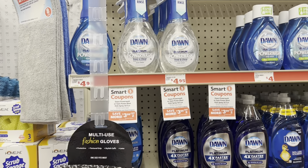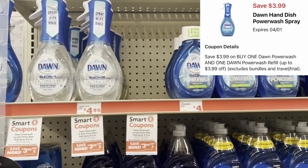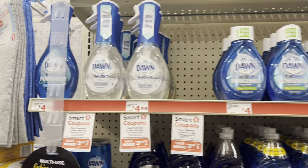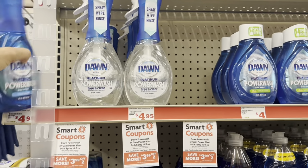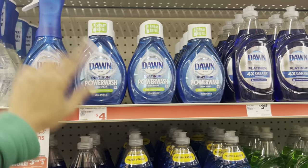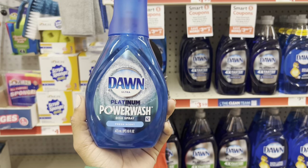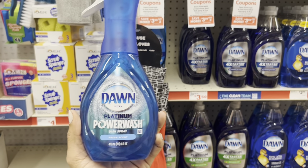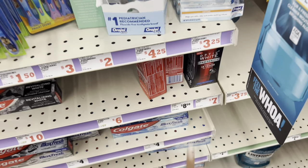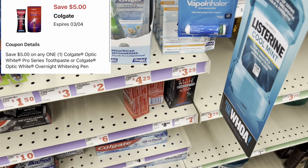I was really excited to see we have a $3.99 off of two digital coupon for the Dawn Power Blast. It says you have to buy the starter and the refill, but it might still come off even if you just pick up two refills. For this video I'm going to grab one starter at $4.95 and one refill at $4.00. It's important to scan your items and have the right store selected — when I scan on the app the starter shows as $5.00 and the refill at $4.00.